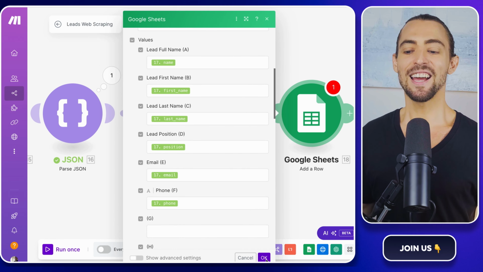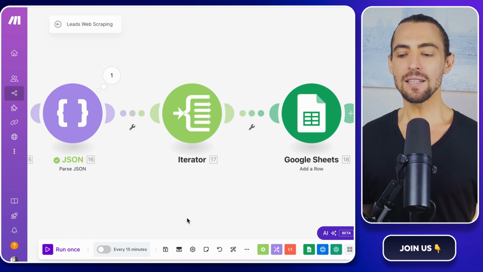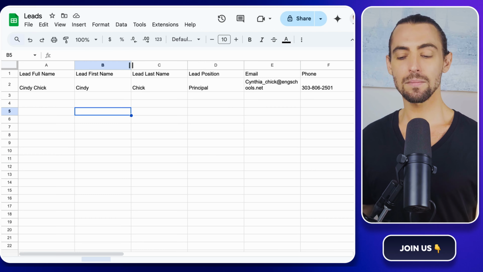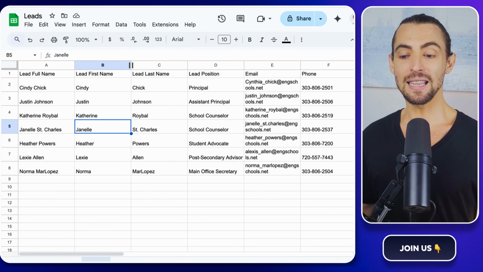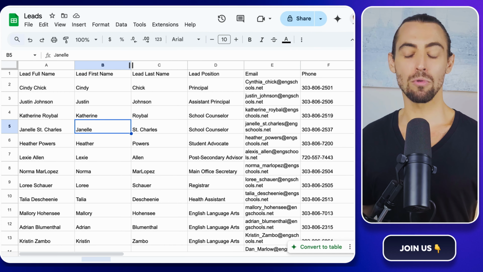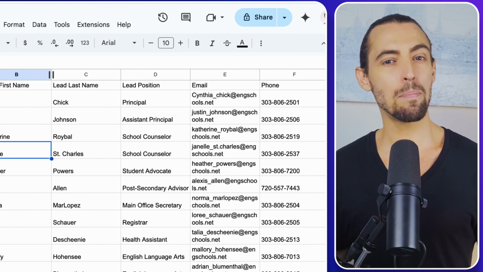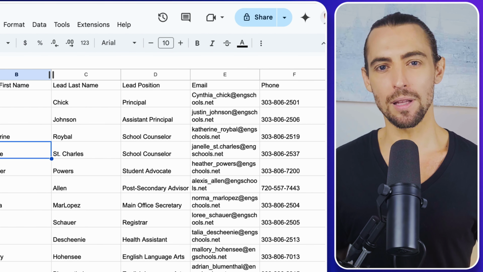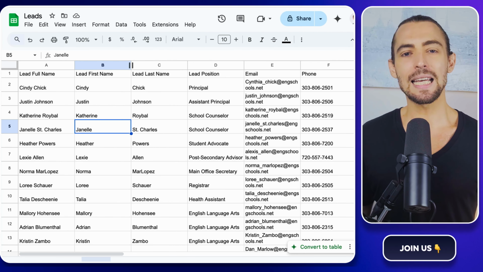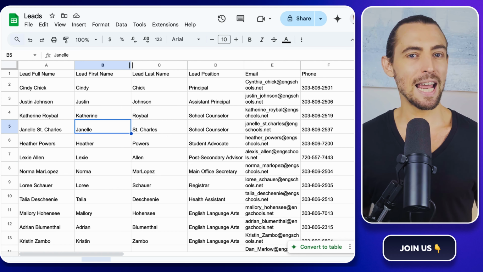To test everything, click on the Run Once button. This starts the entire process from scraping data to sending it to your Google Sheets. Keep an eye on the results. If the leads start appearing in your spreadsheets exactly as expected, you're good to go. If something looks off, now's the perfect time to tweak it before letting the automation run on its own. This step ensures every step flows smoothly, from extracting leads to organizing them in Google Sheets. It's like setting up an assembly line where every task is handled perfectly, one step at a time.